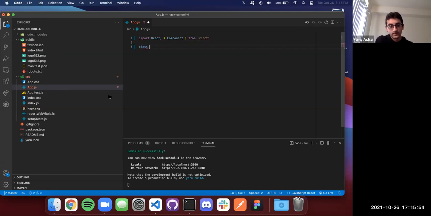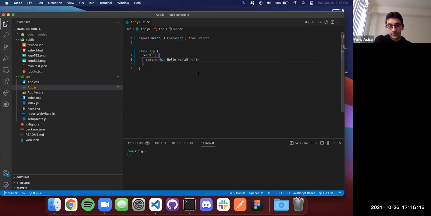I'll call it App for now. Inside of our class, we're going to have a render function, which is going to return some JSX expression.